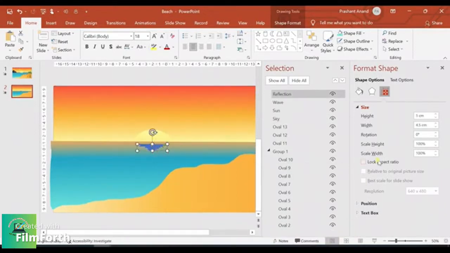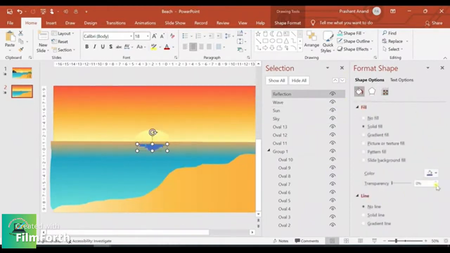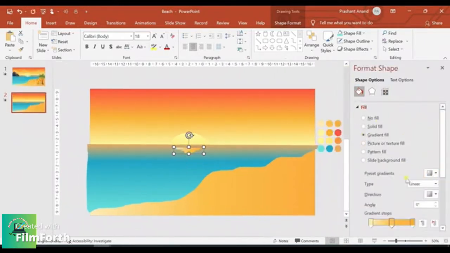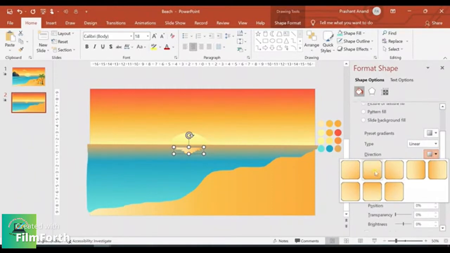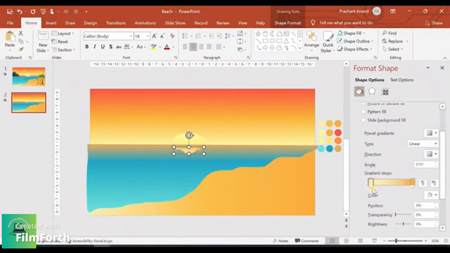Okay, let's place it here somewhere in the middle of this sun, and now let's open our format shape window, and for this also I'm choosing the same gradient fill, and this time I'm selecting only 2 stops in this, and let me select its direction like this.